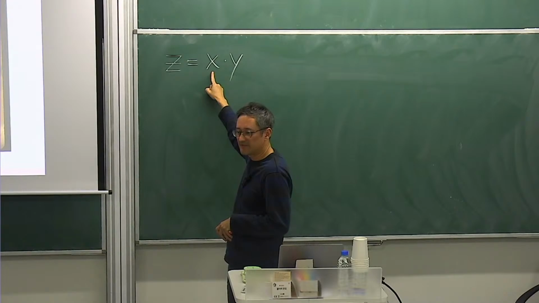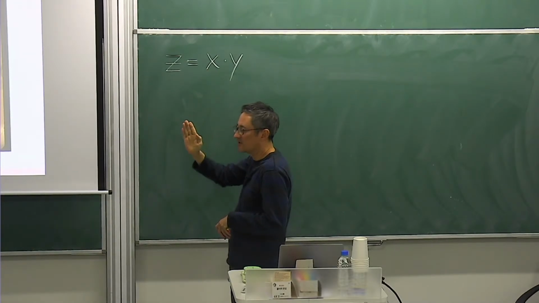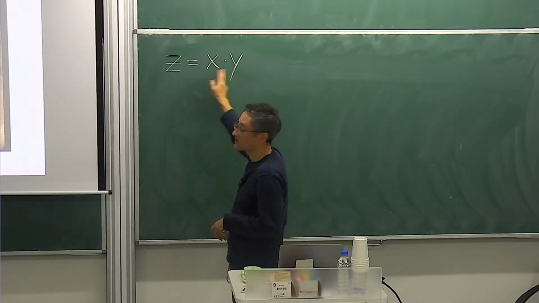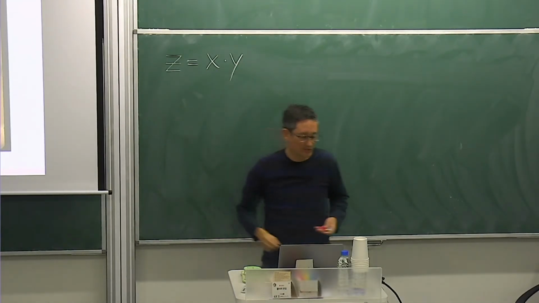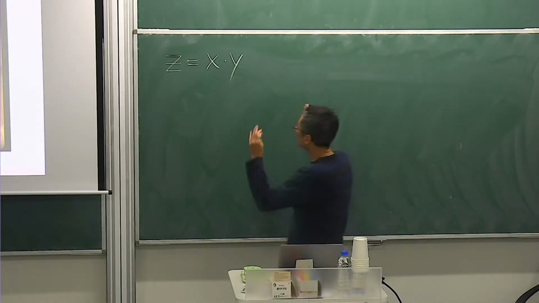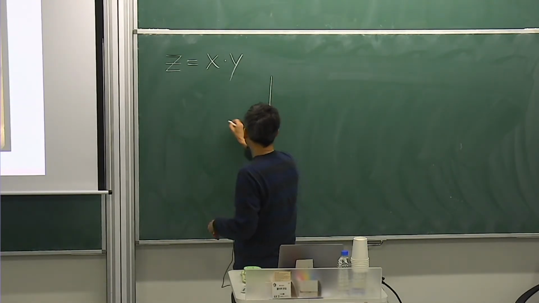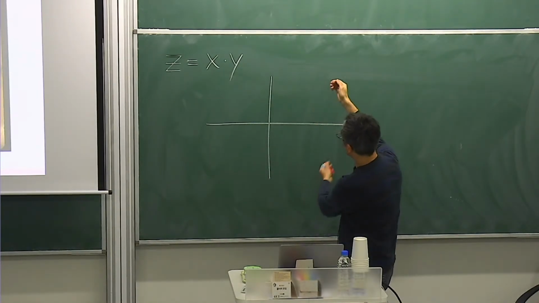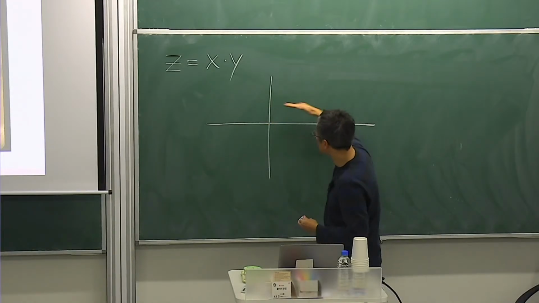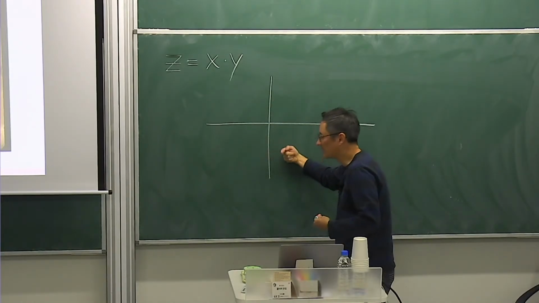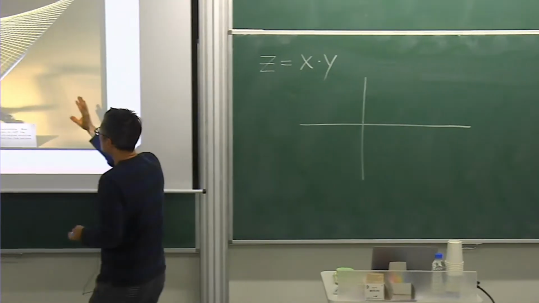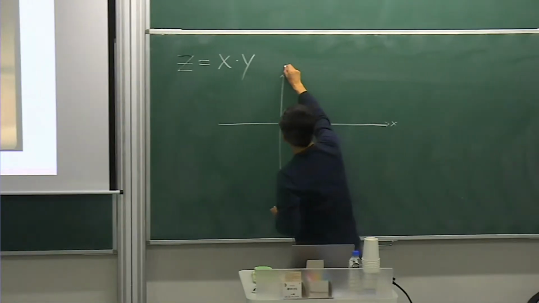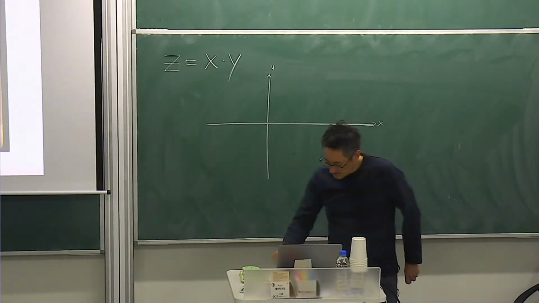If you keep x fixed and increase y, for every x you keep fixed, you get a line, right? So those are the two rulings. The picture kind of looks like this. I'll look at this from above. I have the x-axis and y-axis, and I have lines like this, but they're coming out. The z-axis is going towards you. You have lines this way, and they're coming out. Here, they're going in. So that's this surface viewed from above.